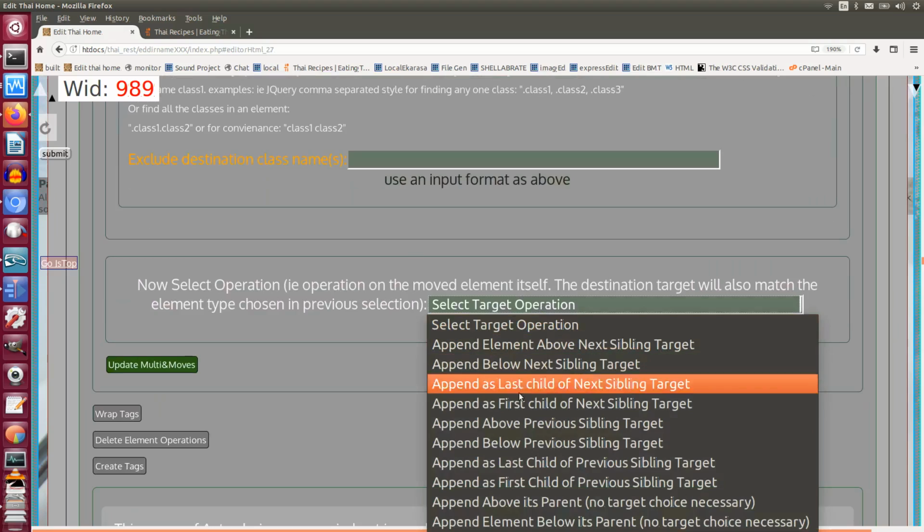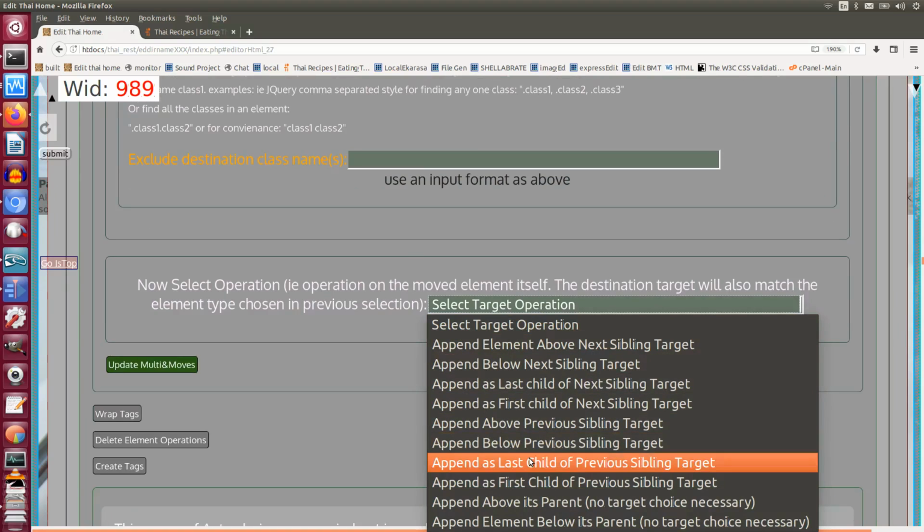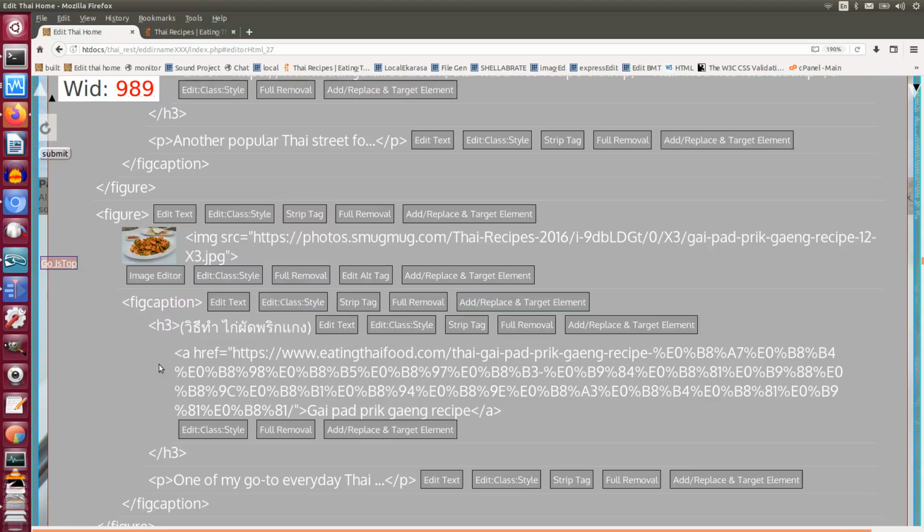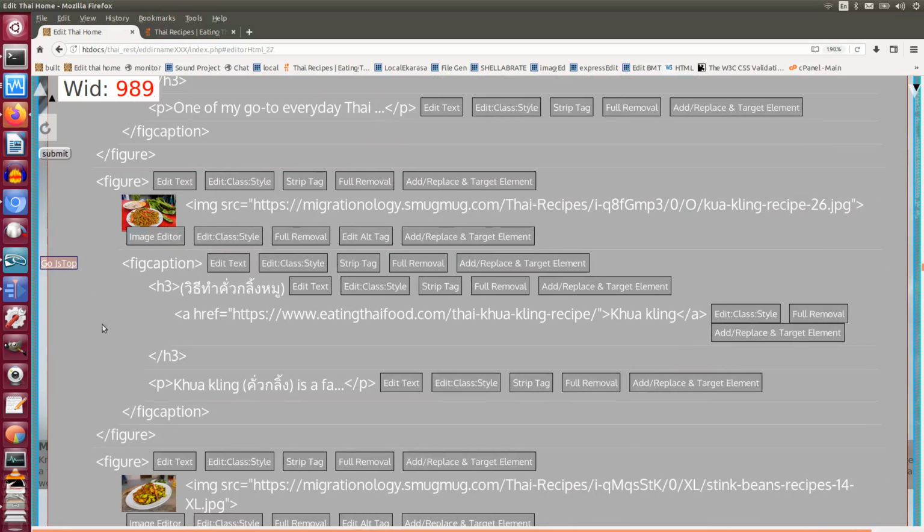And we'll take a look, and looking at the figure captions now, it has our H3 tag and the P elements within it. Now looking at the H3, it has the A link. The A link is wrapped around the English text, not the Thai text. That's handy in that we can style it differently, but we don't need an A tag. This is the only A tag, so we don't have to do any special selection for it. We're going to go up and we're going to change it to a span tag.